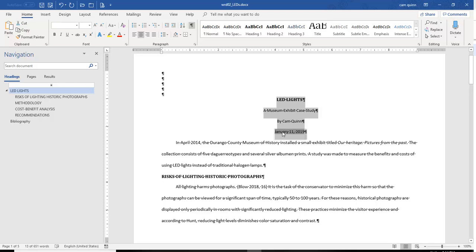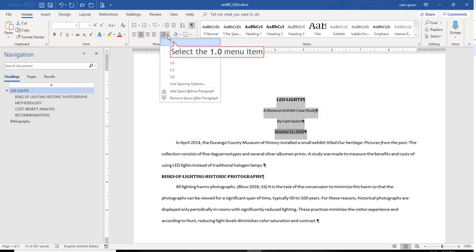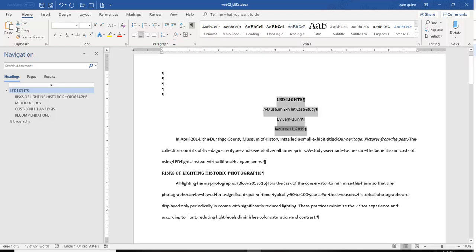I can also go into my line spacing. So line spacing is here, and I'm going to set my line spacing to single, which doesn't really affect anything in this case. I'm going to click on my paragraph here, and if I double click you can see I have all this space after the word April, but that's not paragraph spacing, that's line spacing. The reason being is because I'm inside a paragraph.